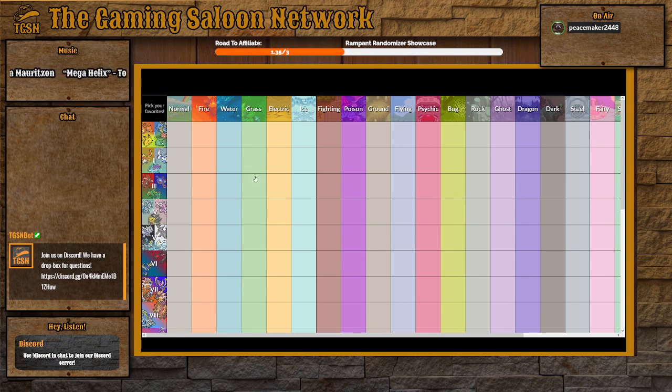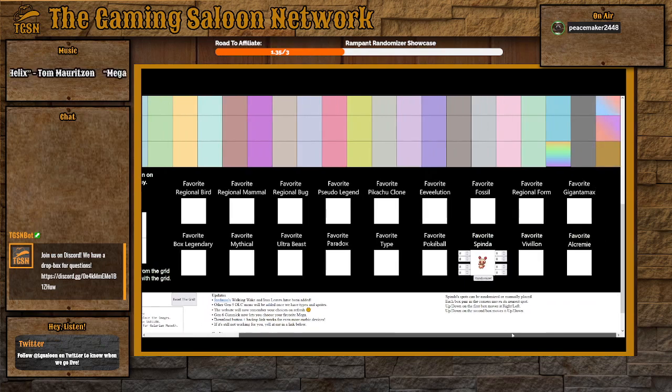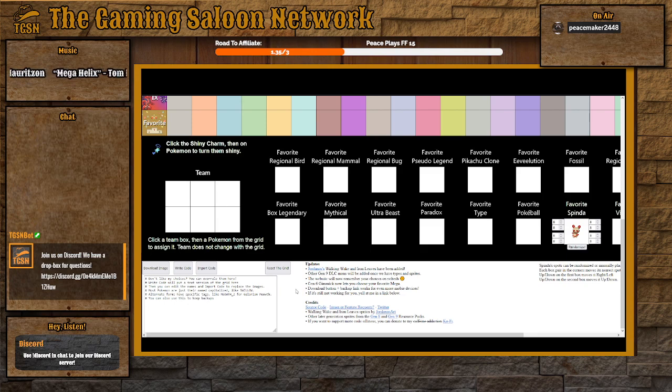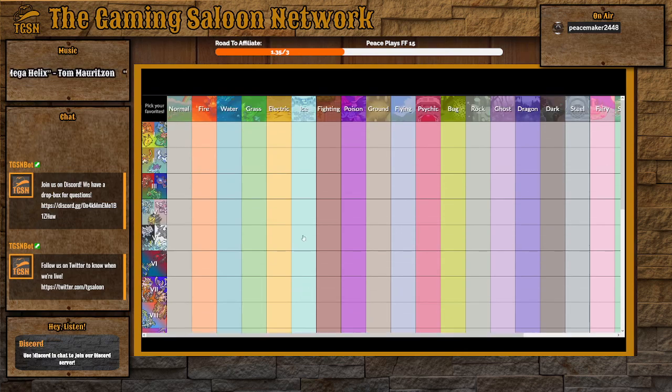This is a favorite Pokemon picker from Cajun Adventure, so this is through his GitHub and stuff. This has made the rounds. It just lets you pick your favorite Pokemon per type and per gen, and then some additional stuff down here, which we'll get to eventually. We're gonna do this before we get to some Fortnite tonight.